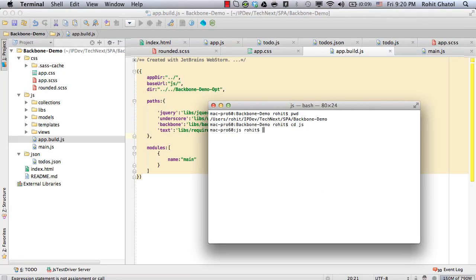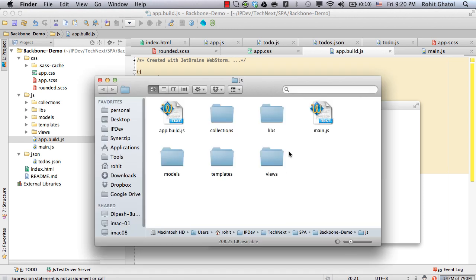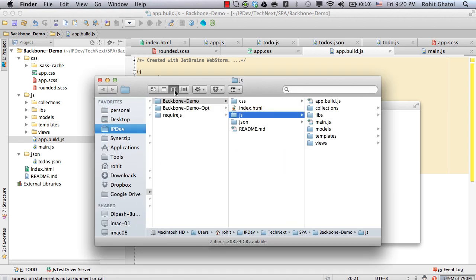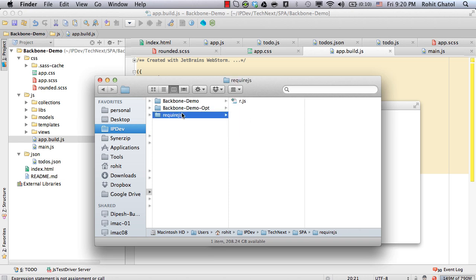What I'd also like to show you is that we have require.js. We downloaded this file called r.js for the optimizer. We kept it one directory outside.